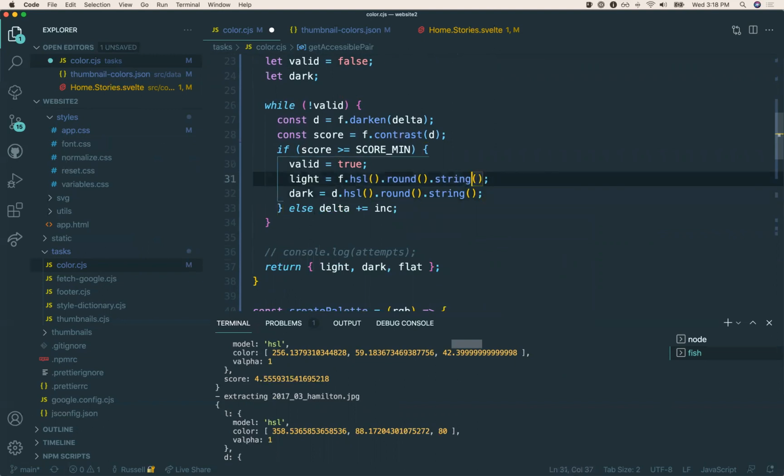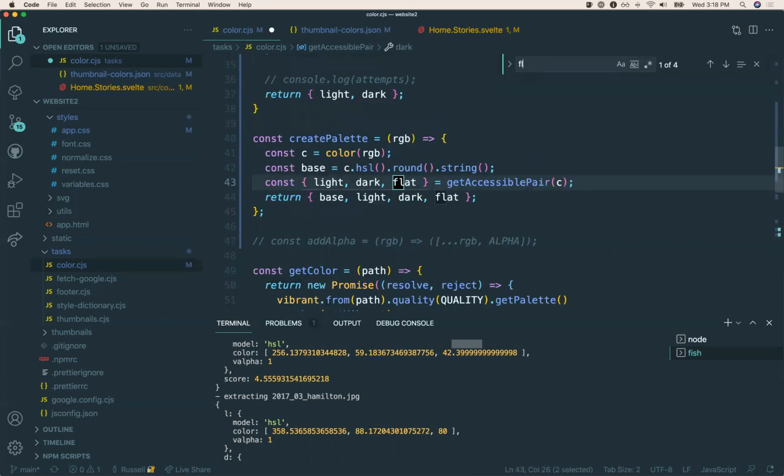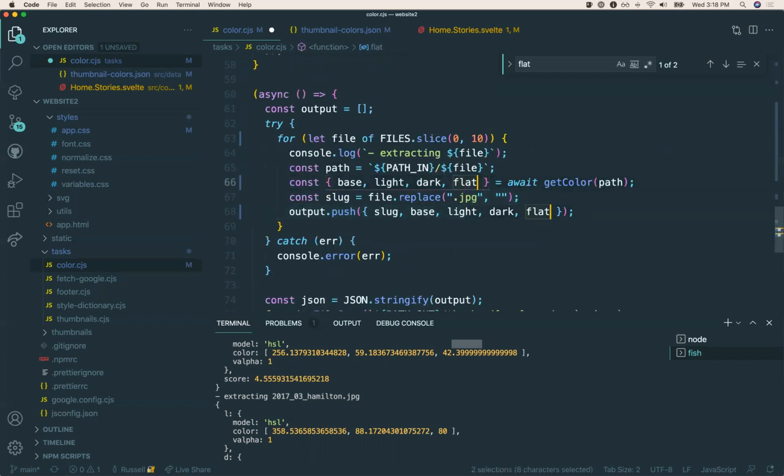Valid. So this is assuming that we want to go with a standard light color.